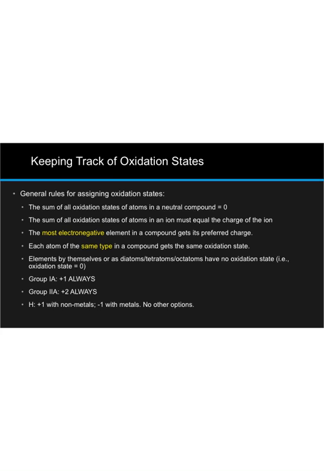Elements by themselves, as free elements, even if they're diatomic, tetratomic, and so forth, have 0 oxidation state. The group 1A alkali metals have a +1 oxidation state. The group 2A alkaline earth metals have a +2 oxidation state. Hydrogen can be a +1 oxidation state with nonmetals, a -1 with metals, but it has no other options. So sometimes compounds with hydrogen form exceptions to the rules up above.